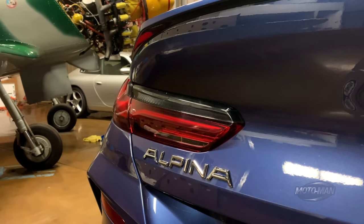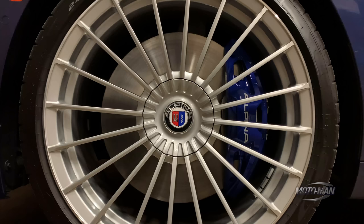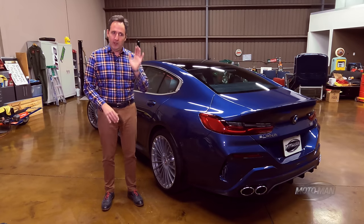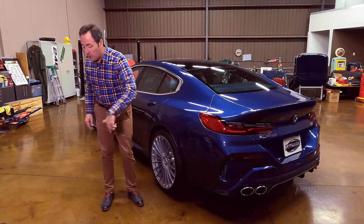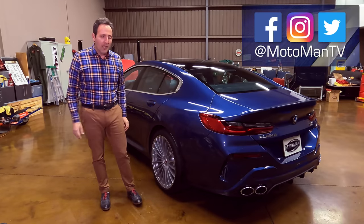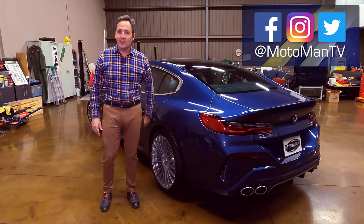The only thing I'm adding to the wish list is Alpina overall in North America. Three cars? Really? There are eight in Europe. I don't even need all eight — I don't necessarily need a diesel or the SUVs. What I need is maybe a B3, and how about a wagon? Because Audi, Mercedes, Porsche can't build enough of these $100,000 to $150,000 station wagons for this market, which tells me you're leaving money on the table. Turn this around in the comments below or via our social media, MotomanTV — all one word — on Facebook, Twitter, and Instagram. If you are not getting notifications of new episodes, unsubscribe and resubscribe, and follow us on all our socials.